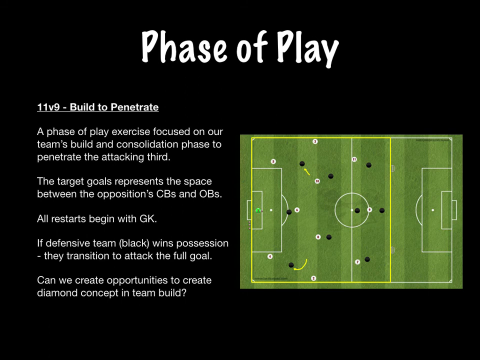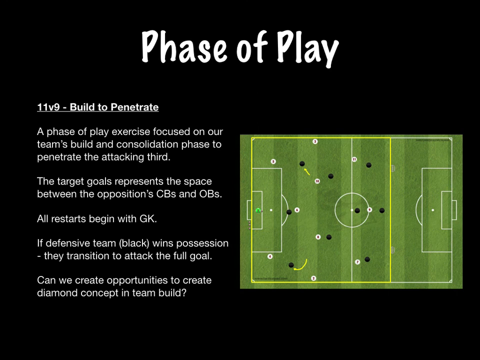The final piece would be we would head into the full 11v11 with tons of repetition, always starting with our goalkeepers, looking to help them solve that problem. I think like I said, there's stages along the way. We could add different positional rondos, like a 4v4 plus 3. We can even go 2v2 plus 3 to help layer in more pressure and more players. It's all up to where your team is at. But this session is a pretty good example of where we're at early in the season.